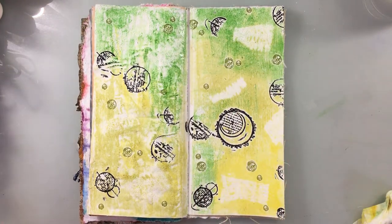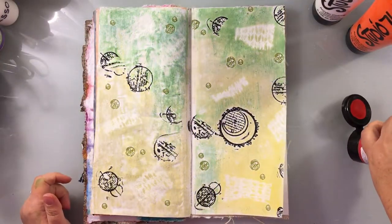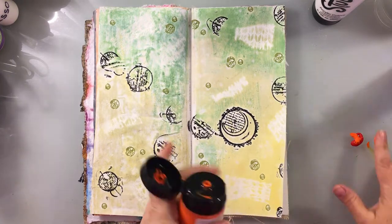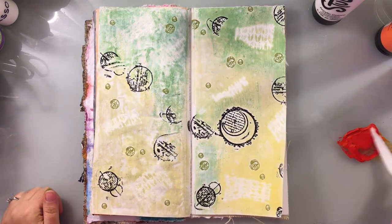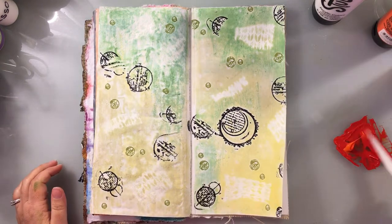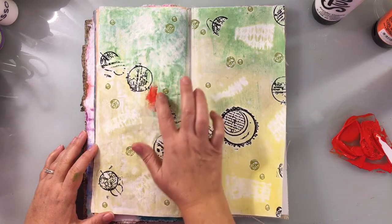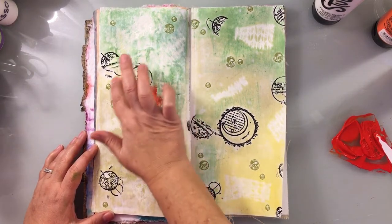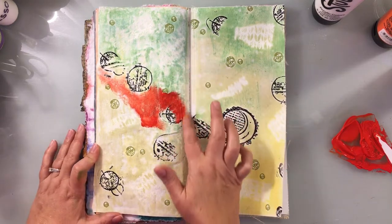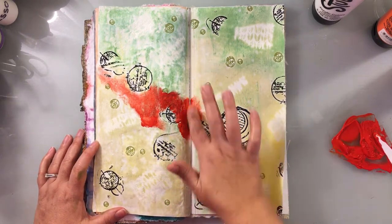That way I've found I don't get as much movement. For my pop of color I've chosen to mix some colors together, doing that on the side. For the color I've chosen to push areas back I'm going with white, since this is a mostly lighter layout. I'm getting that color mixed and then going in to apply it — this is really to enhance the focal point. I'm applying it in an area where I can draw the eye of the viewer from the upper left-hand corner across to the right, to my focal point, which is that largest circle.